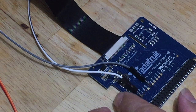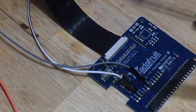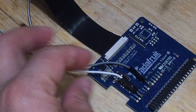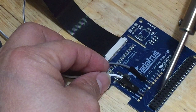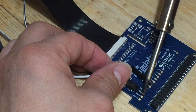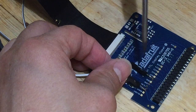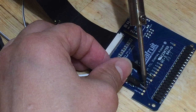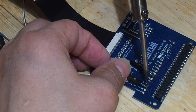So mine is too high, 45 degrees, and the Pi doesn't like it. So I need to have it flush down. So let me change the direction of my hand. I need to touch these two sides to bring it down. And while I'm heating it up, I'm going to try to push it down. There you go, it's doing it.